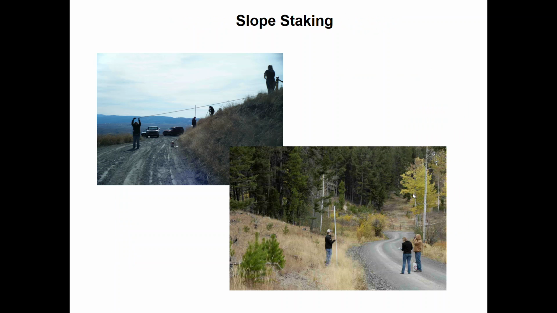Slope staking is really the heart of route surveying, because a route, like this center line of a roadway here, up in Thompson Park, Eagle Nest area, has to be designed to fit into an existing terrain. So you have a flat road surface, probably some sort of drainage feature, like a ditch alongside that road, and then you have a safety slope or a cut slope tying your design feature back into the natural grade.